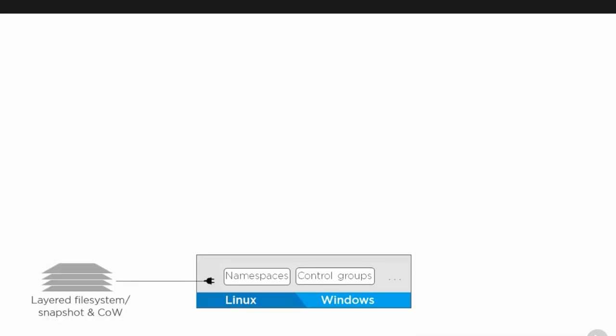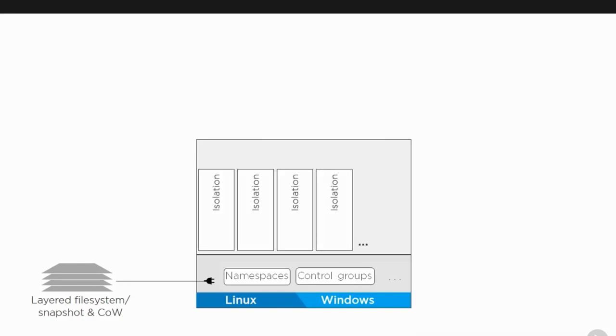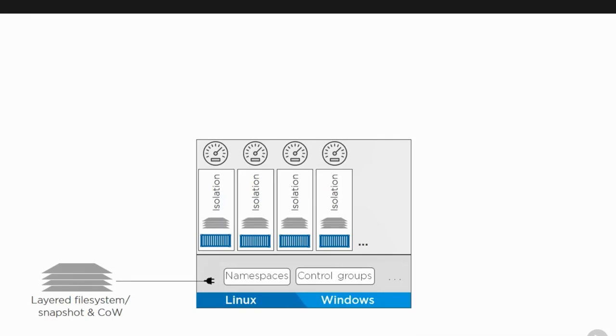Anyway, the major kernel technologies that we're interested in are namespaces and control groups. They're pretty similar across Linux and Windows, and I reckon they're the two fundamental building blocks of containers, plus some sort of a union file system. Well, namespaces let us ring fence and isolate areas of an operating system, and this is basically the container. Then we sprinkle some control groups on top for capping resource usage. Add in a dose of some union file system or block device snapshotting, and we are staring at the model for a Docker container. This was all hard, remember though, and along came Docker, and everything got easy.